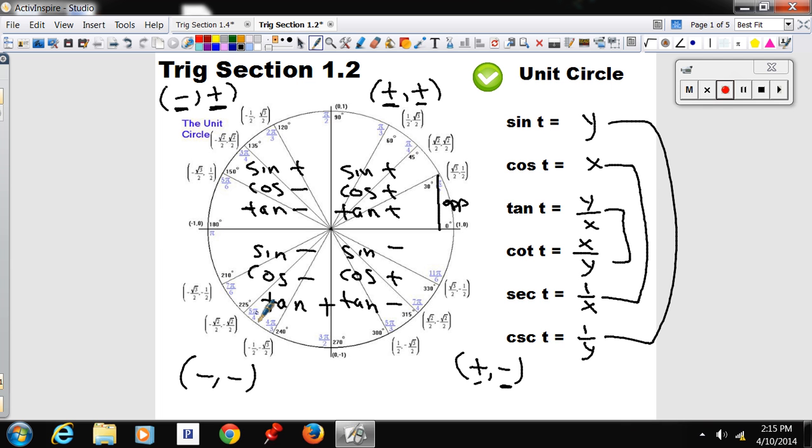Tangent is going to be negative. So that's going to come in handy on some of the problems on your homework, because they're going to give you clues. They're going to say if cosine is negative and tangent is positive, what quadrant are you going to put your triangle in? So you look at this little chart and you say, okay, here's my cosine negative, here's my tangent positive, I know my triangle's in quadrant 3. So you can use this information to help draw the triangle that you're going to need to get your sine, cosine, or tangent for. All right, let's go back to this one.